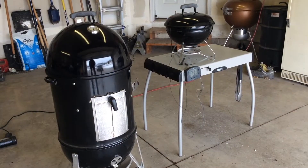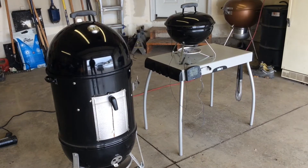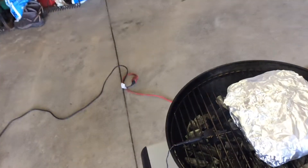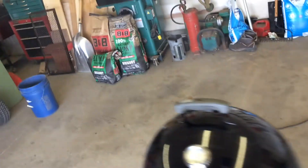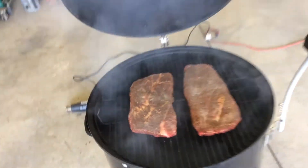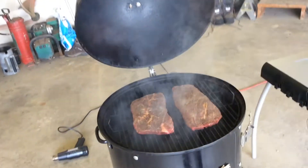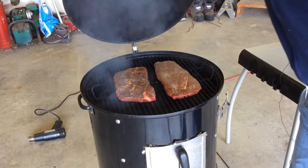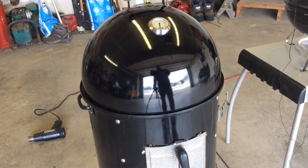So we're down at the Webers. You might notice I've got the Weber grilling table - I've been searching high and low for this thing. Found it online but it's usually $150. Went to a hardware store just outside of town and found it for $59.99, so I went ahead and picked that up. In the Smoky Joe right now we've got the potatoes with some B&B All Natural Lump charcoal. In the Smoky Mountain we've got some good smoke going with our Amazing Smoke Tube in the bottom - I believe it's the 12-inch one. We're going to cold smoke these steaks for one hour and then sear them off on the Smoky Joe.